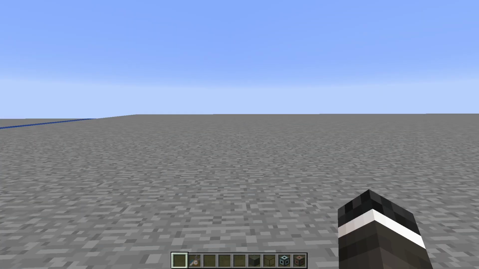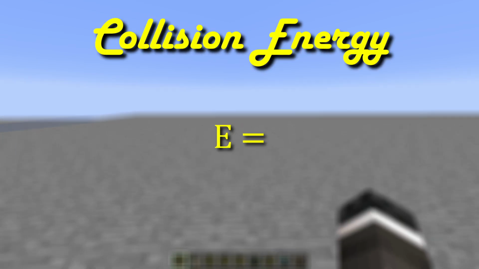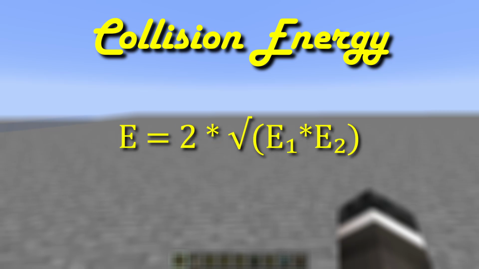The collision chamber is a particle chamber type multiblock where particles can collide, often violently, with other particles to create new exciting states of matter. Collision chambers have a collision energy stat. This is the energy at which the collision takes place, and it is this energy that must be between the energy range of the recipe as seen in JEI. The collision energy is calculated as 2 times the square root of the product of the input beams' energies, or in short, 2 times the geometric mean.